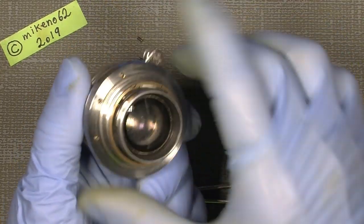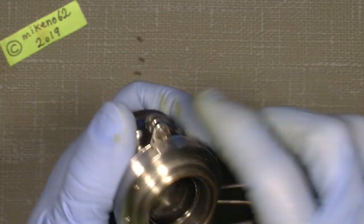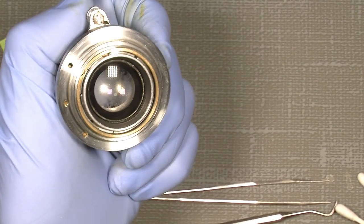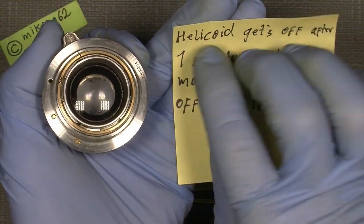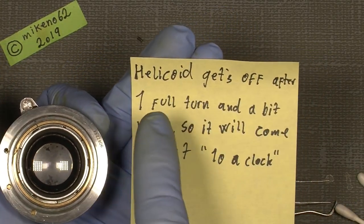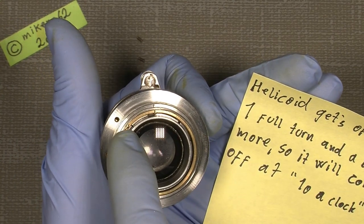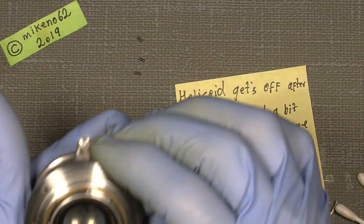Now, to actually get part of the helicoid off here, we simply need to turn the ring. You can see I actually wrote a kind of minus. This ring here will turn a bit over one full turn, and when you get it off, it will come over here at something like 10 o'clock, which I will do now.